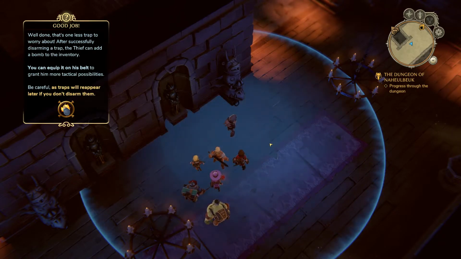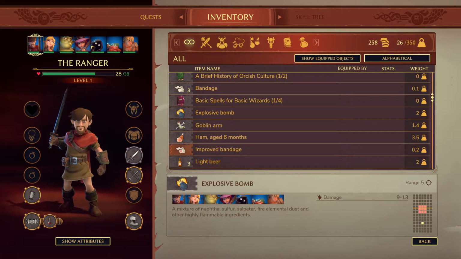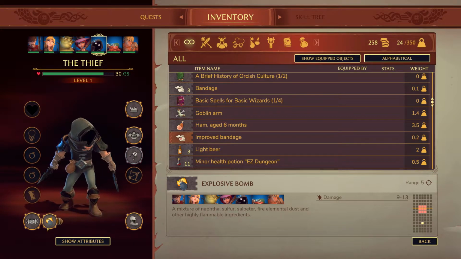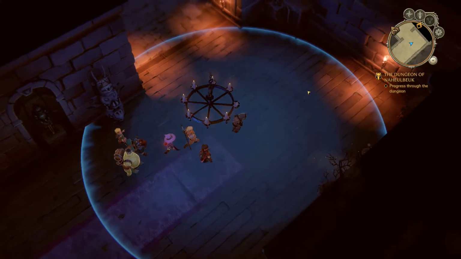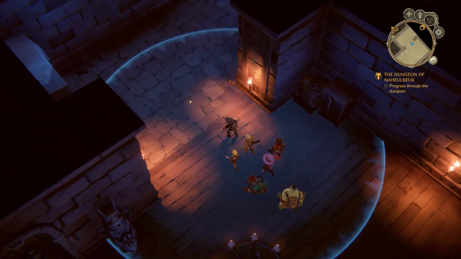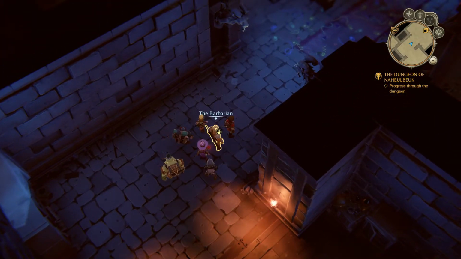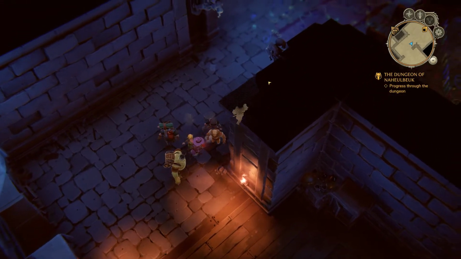Okay, traps will reappear later if you don't disarm them. Okay, cool. So they're telling me to equip it. So let's select the thief and we will equip. So what does this do? This is a mixture of saltpeter. Looks like 9 to 13 damage in a 3x3 square. Cool. I wonder if I need to do any more. I wonder how long it takes them to do this. Okay, anyways. I'm tired of that. Ranger! Oh, do you think that's a trap? No? I don't think that's a trap. Let's go!